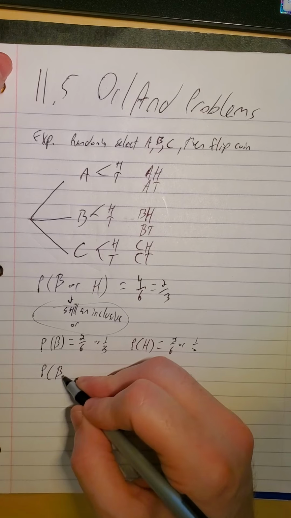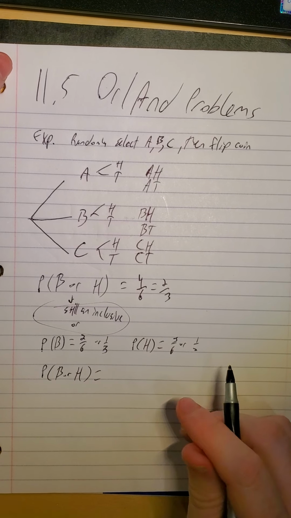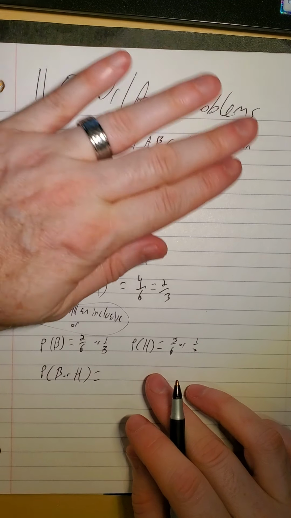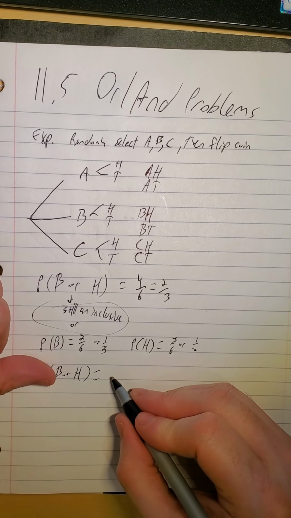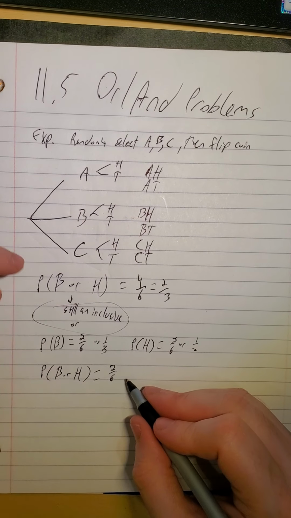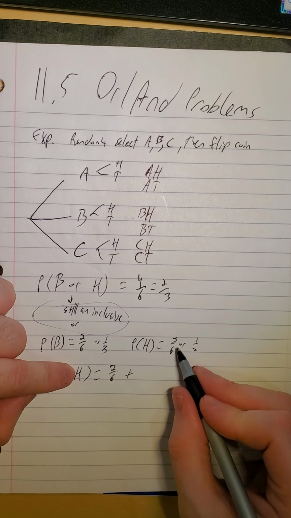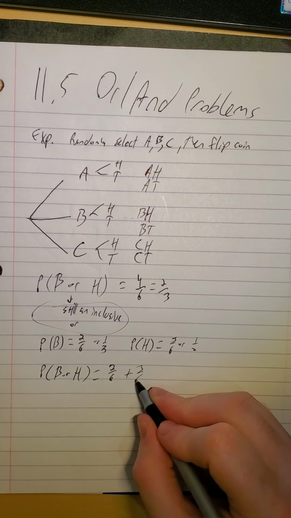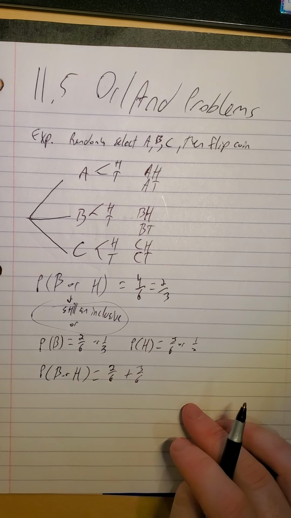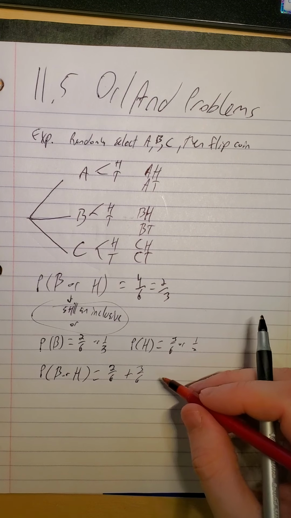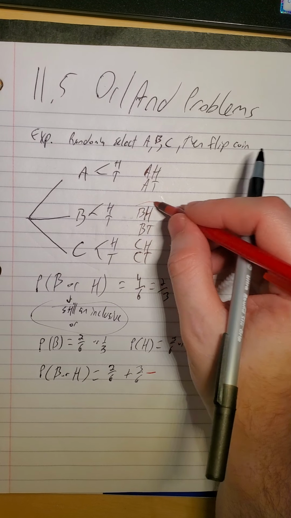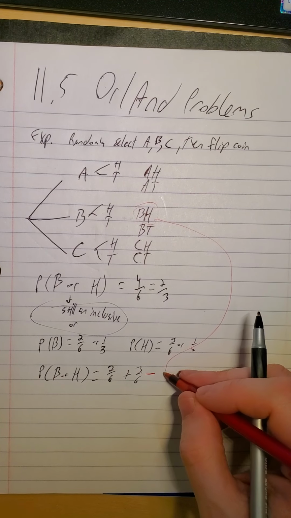Well, the probability of B or heads, if I didn't want to do the whole tree diagram thing, I could say, okay, well, what's the probability of B? And I'll go with the unreduced for the moment. 2 out of 6 plus the probability of randomly selecting heads, 3 out of 6. But that gets me 5 out of 6. That's too many. I overcounted. Notice I overcounted by exactly the 1 that they had in common. The overlap, the thing that was in both.